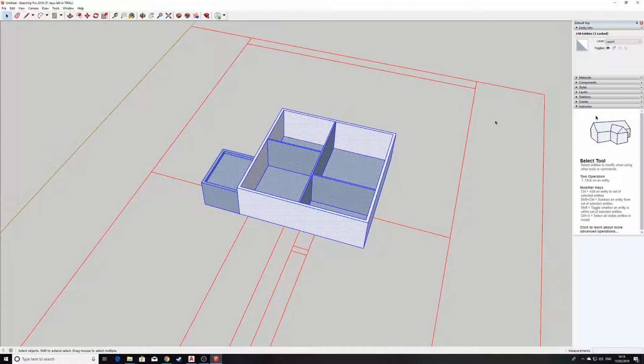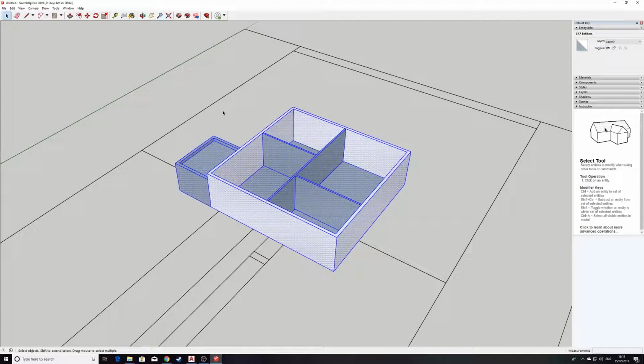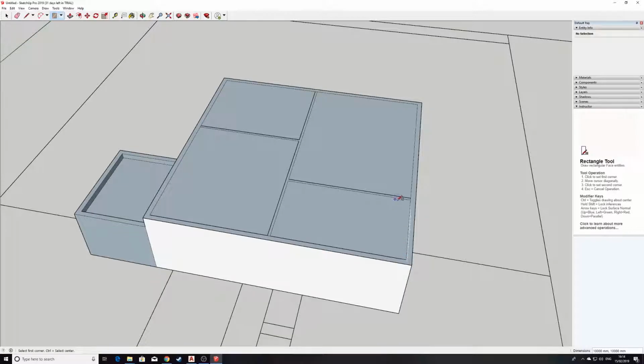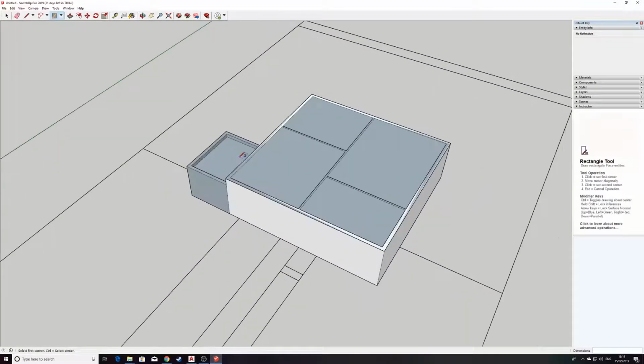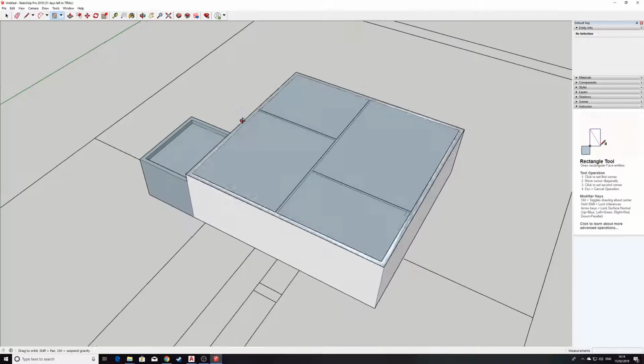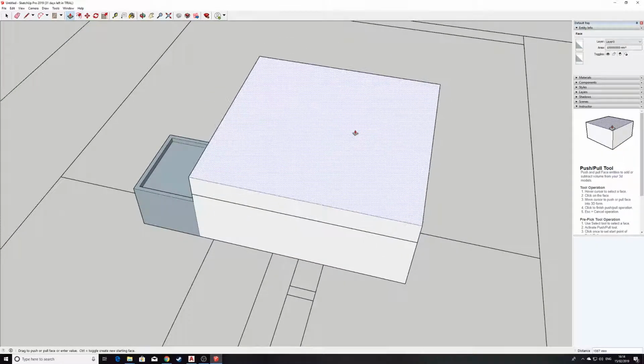Now, what we need to do is highlight everything here. While holding the shift key, if we just select the floor plan, it deselects it, and what we want to do here is make the building its own group. So again, head up to edit, and we want to make that a group. Now, when we try and draw this rectangle over, it should stay on top. The reason for this is, in SketchUp, everything seems to stick to our objects unless you group them. So we've drawn the square over now, and if we head up to the push pull tool, we can extrude that up.